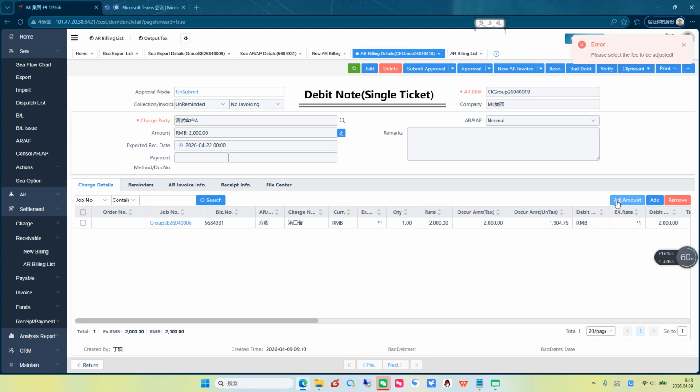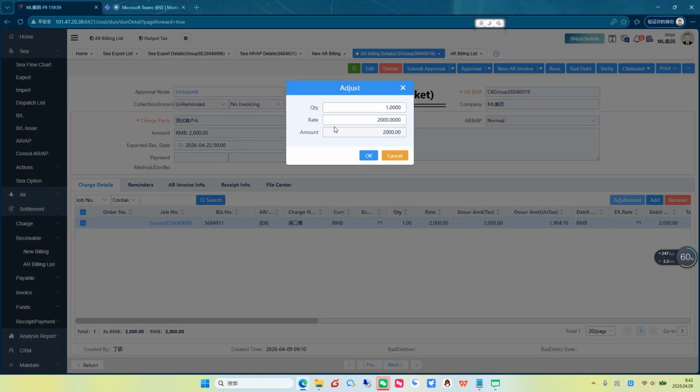We should first choose it and adjust it.